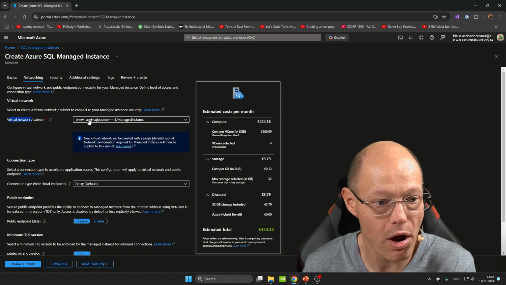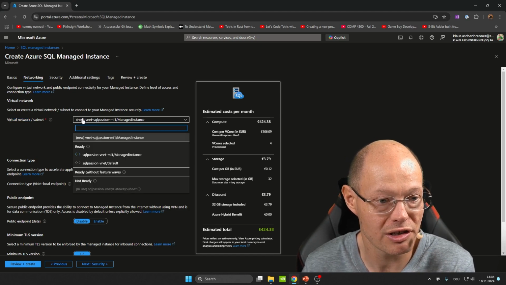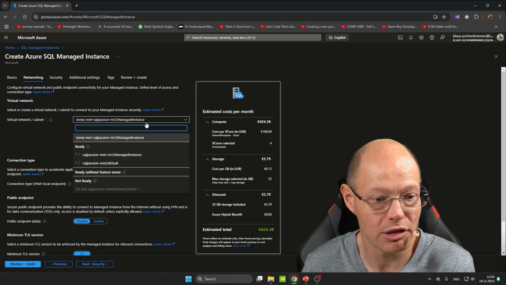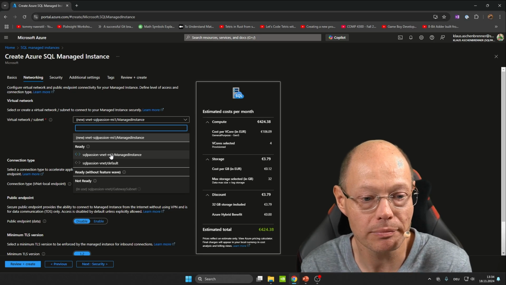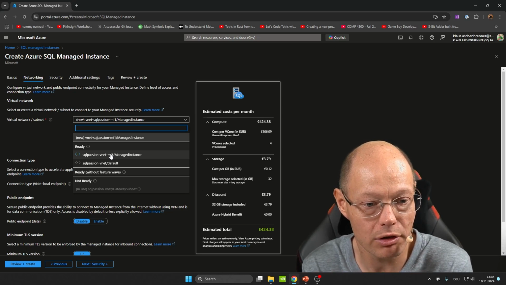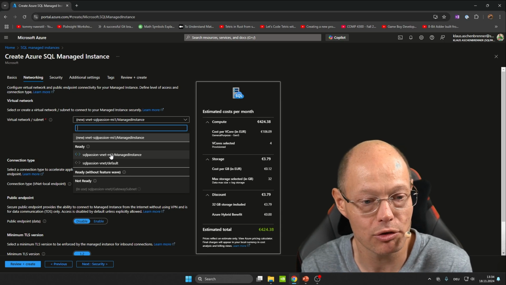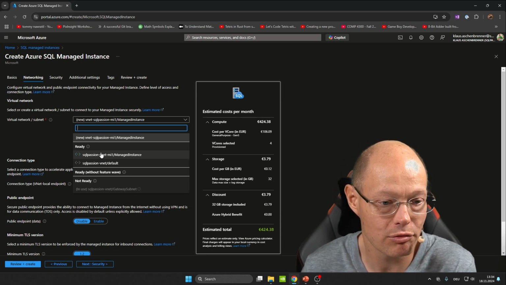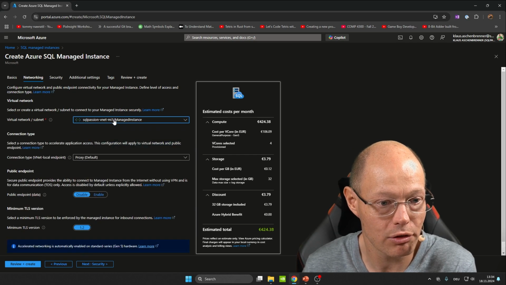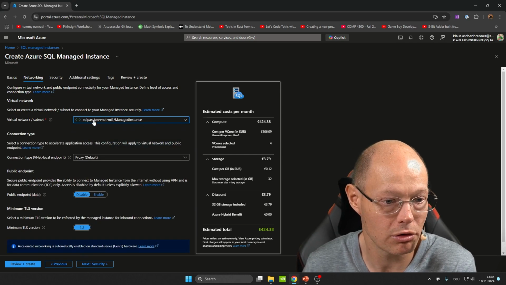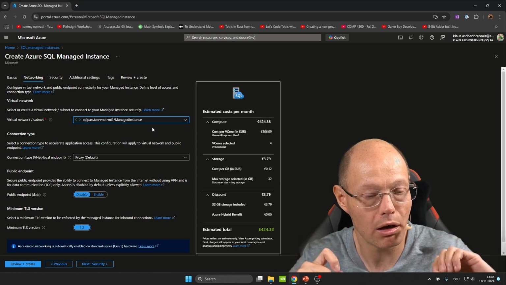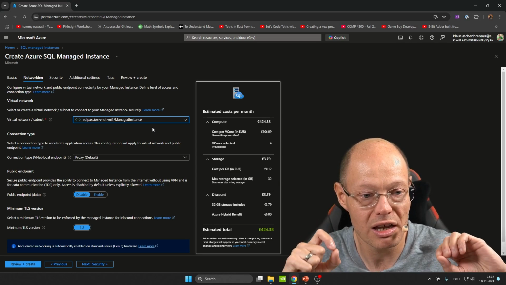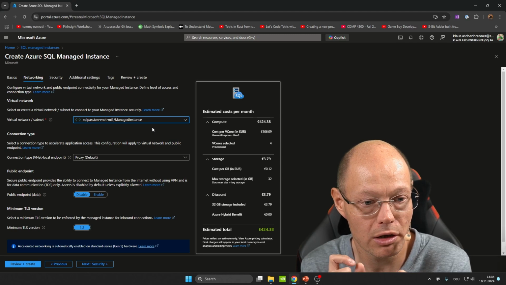By default, when you deploy a managed instance, as you can see, a new virtual network is created, or maybe you have already created previously a virtual network and you want to use that virtual network. In my case, I have already created a virtual network for my managed instance. It's called SQL Bash VNet MI1/managed instance, and I'm using that and I'm deploying my managed instance into that virtual network.